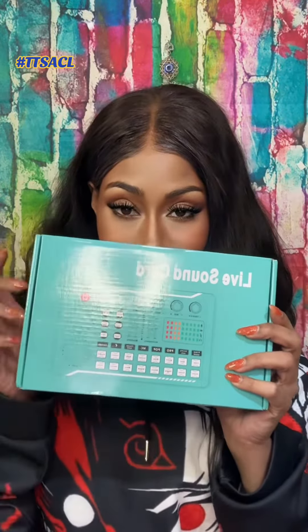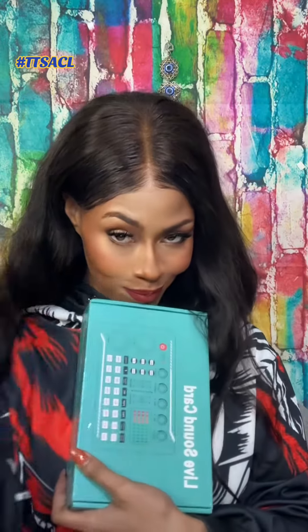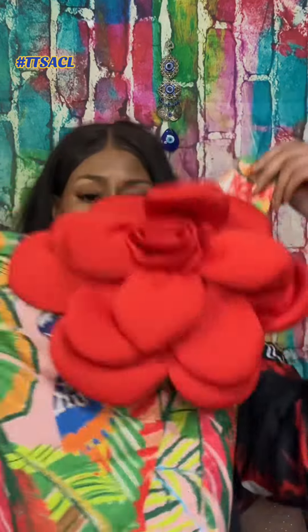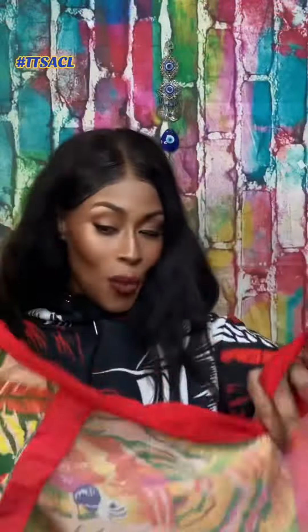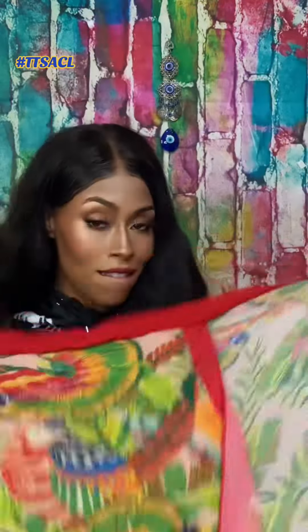I can't tag this down below simply because it said they were sold out before I even got it, but I'm so happy to have this because it's going to be an upgrade for our lives — so stay tuned for my lives. I also got this outfit because I've been telling y'all forever I'm going to Costa Rica. It's just been hard for me to get there, so stay tuned and I will show y'all this outfit when I'm in Costa Rica!